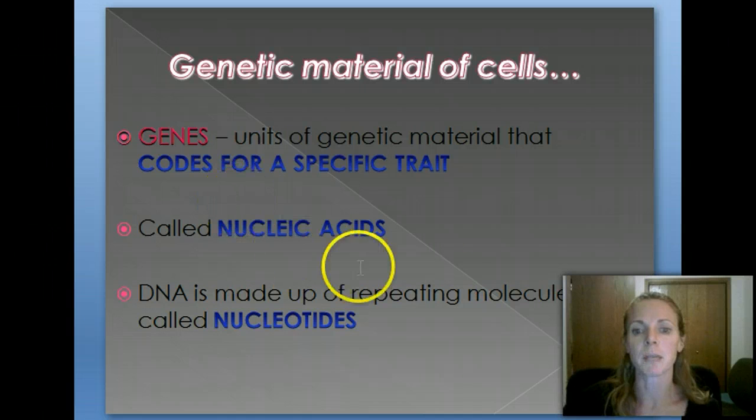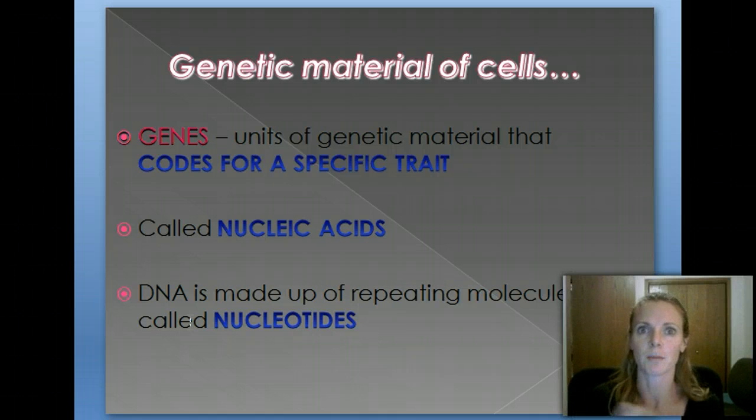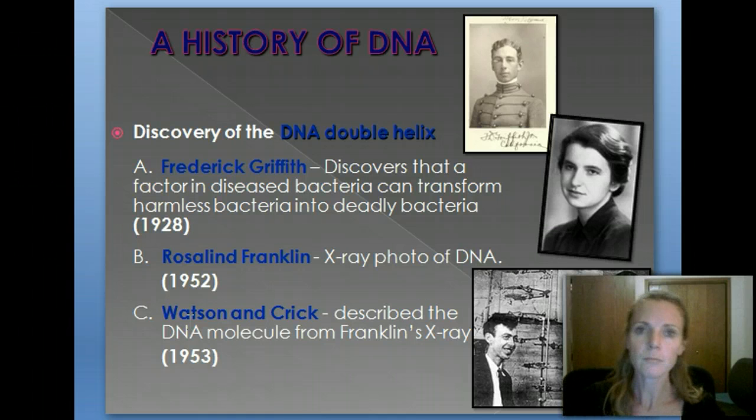DNA is made up of repeating molecules called nucleotides. Very important, because on these nucleotides is where you find that genetic material and those genes that make up who we are, okay? So of course I have to go into a little bit of history. I'm not a history teacher, never was good at history, but now that I'm older, I really like it. So it's really cool to find out the history of some of the science stuff.